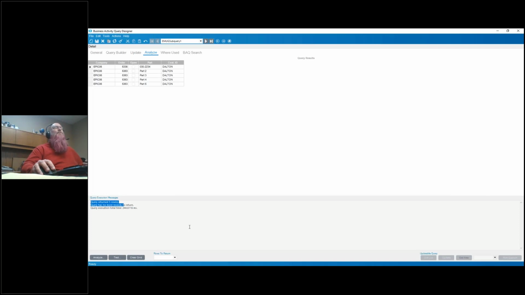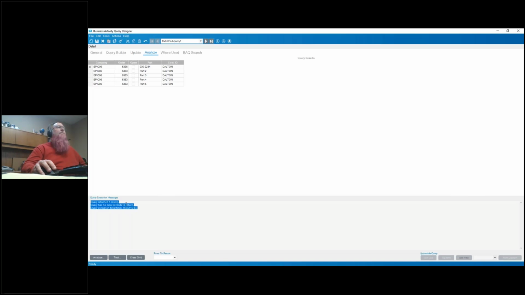That's because I'm using a join instead of the table criteria, so I would expect to get the same number of rows back. I like to teach people whenever you modify your query, go back and reanalyze it, make sure you're getting the number of rows that you expect. Are you getting more rows, less rows, same rows? Is that what you expected to get back? If it's not what you expected, were your expectations false? Did you maybe misunderstand the data? Or is your query wrong?